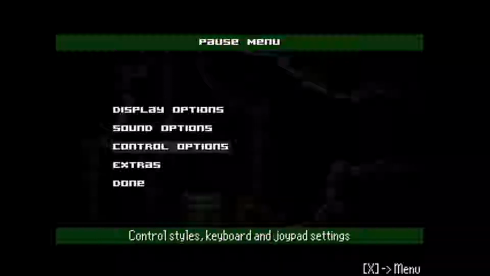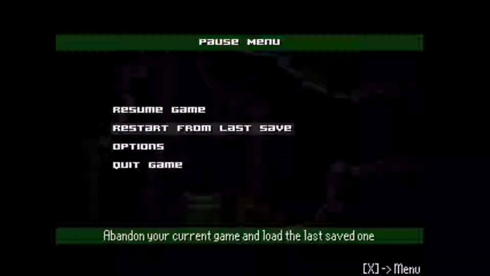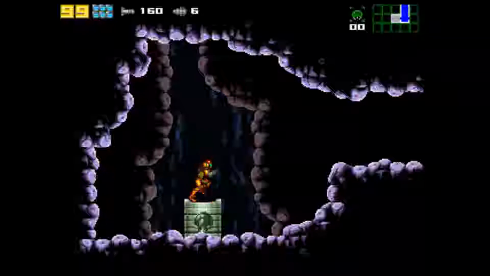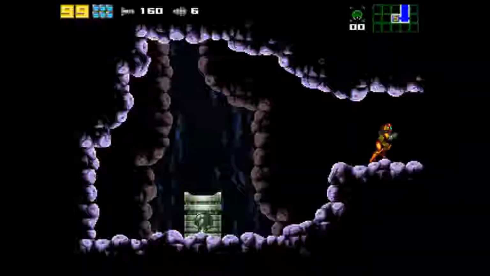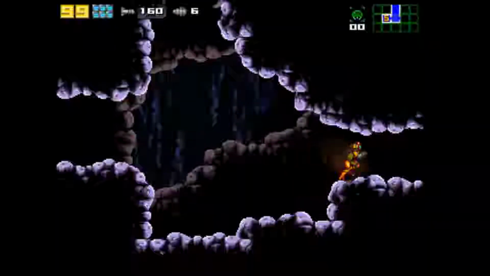Come on. Extras. You start from last save. There we go, that fixed it. Yeah, since it's all about getting to that end, once you beat the game, you can get the Metroid to be your partner. Anyway, let's just continue on.